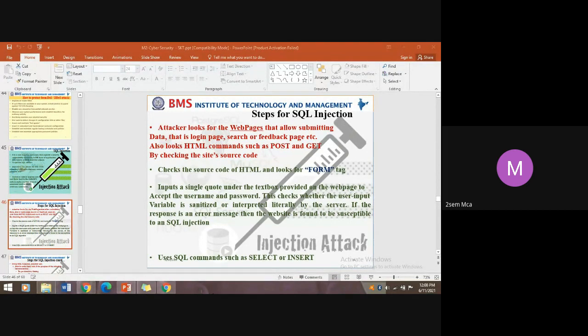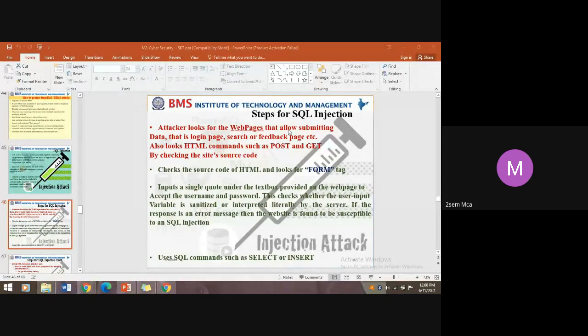Similarly, social engineering attacks have a similar kind of life cycle. Any kind of attack usually has four steps, and SQL injection also has four steps to be followed.